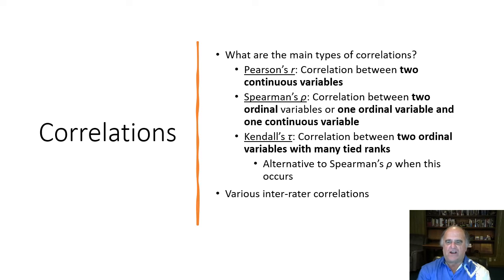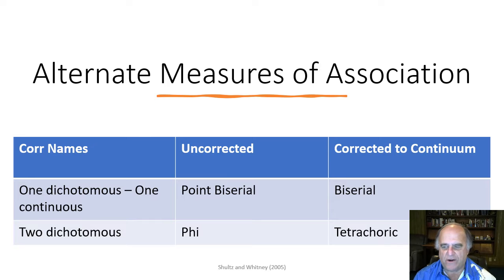And of course, there's also a lot of other inter-rater correlation coefficients. Here are some additional names for the correlation coefficient. This has a weird and strange history. Part of the reason we have different correlation coefficients is that at one time people did have to calculate correlations by hand. And if you're calculating them by hand, some correlation coefficients are easier to calculate using adjusted formulas.